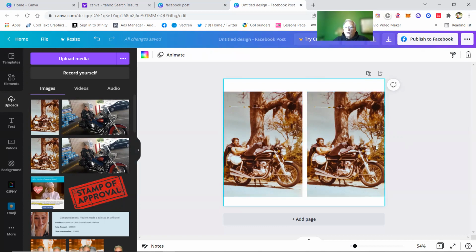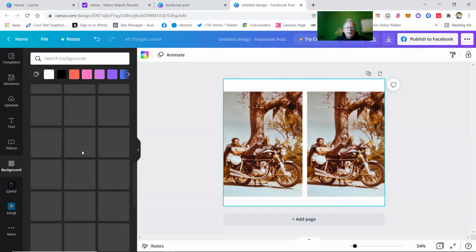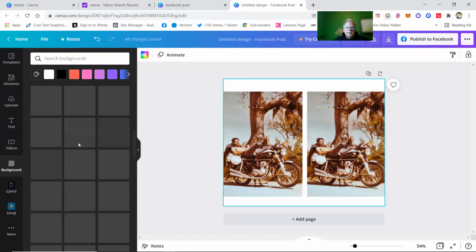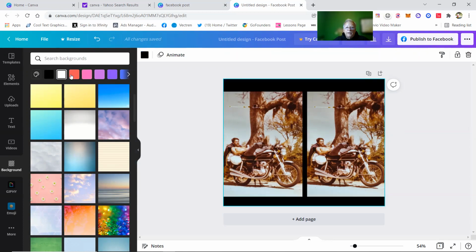You're saying, well, what about the white in the background? Well, this would show up with only two pictures and a big white background. Come over here to the left in the tools, and you can go down here to backgrounds. You can use colors or you can use anything they've got in here. Let's make this easy and just say, see the little color palette here and all the colors across? Let's just click right here on the black. Now I've got a black background. I'm gonna make an edge on both sides just to clean it up a little bit. I'm gonna put that just like that.